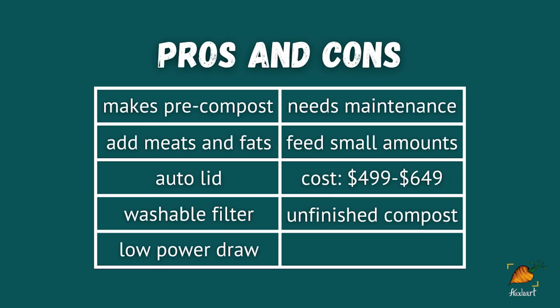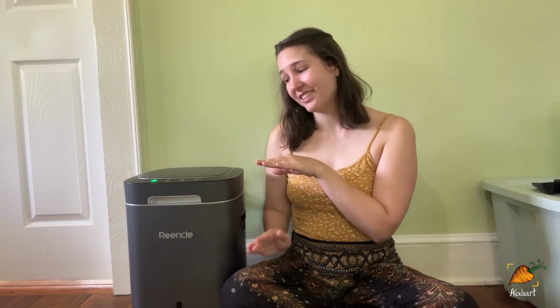Also in the cons column, again, this is not producing a finished compost product. It is halfway done and it will need finishing outside. I don't think you can actually find an indoor unit that will do both the thermophilic and the mesophilic phase for you. And if you could, it would be even more expensive than this one. And so the fact that it's not fully finished compost, I think, is kind of a con, although of course it is a pro that it is thermophilic at all compared to some of the other units.